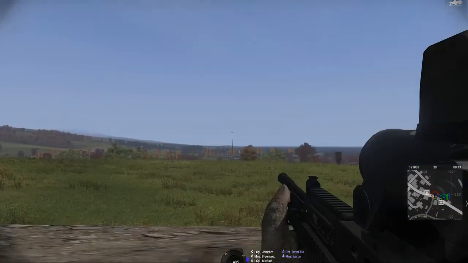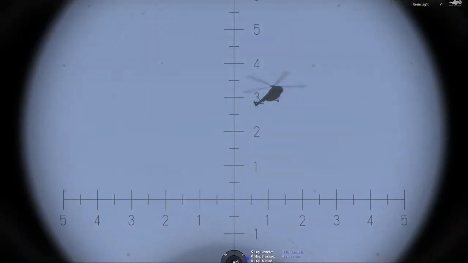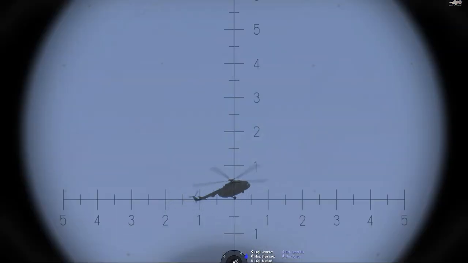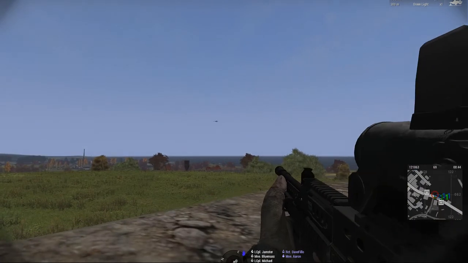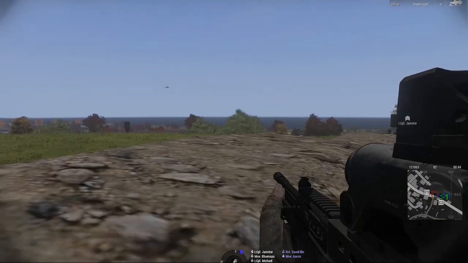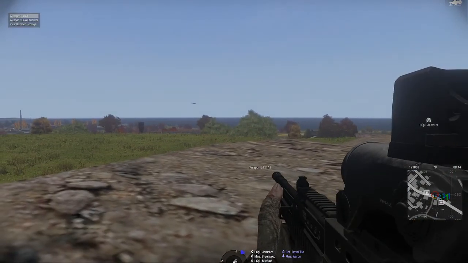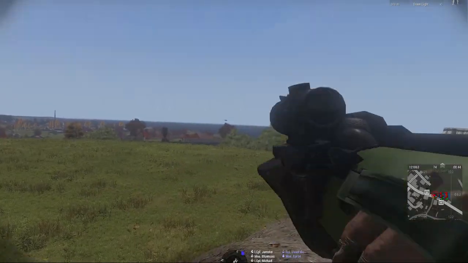Helicopter's coming back. Heli is coming back from northeast. Helicopter looks like it's landing. Will that thing lock a helicopter, Blue Max? If it lands, like on the ground. Okay, if it lands, whack it. I don't think I'll be able to see it.